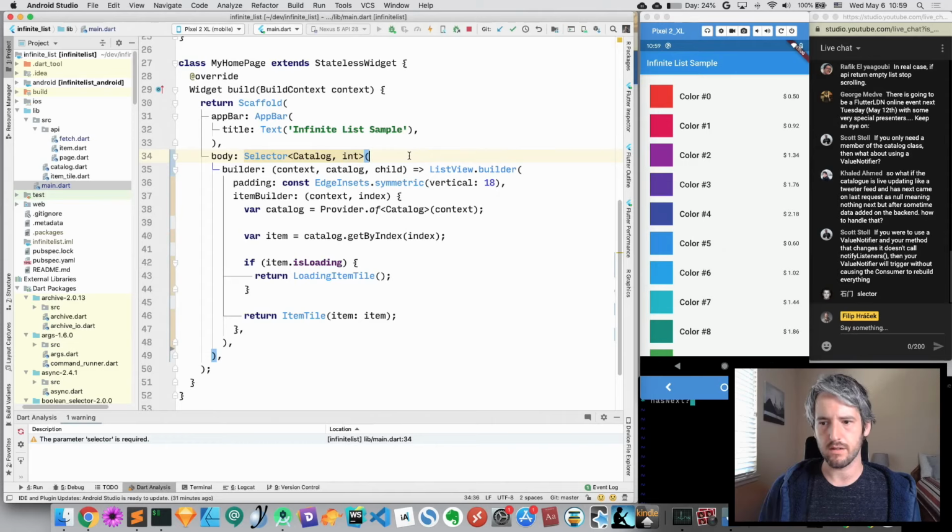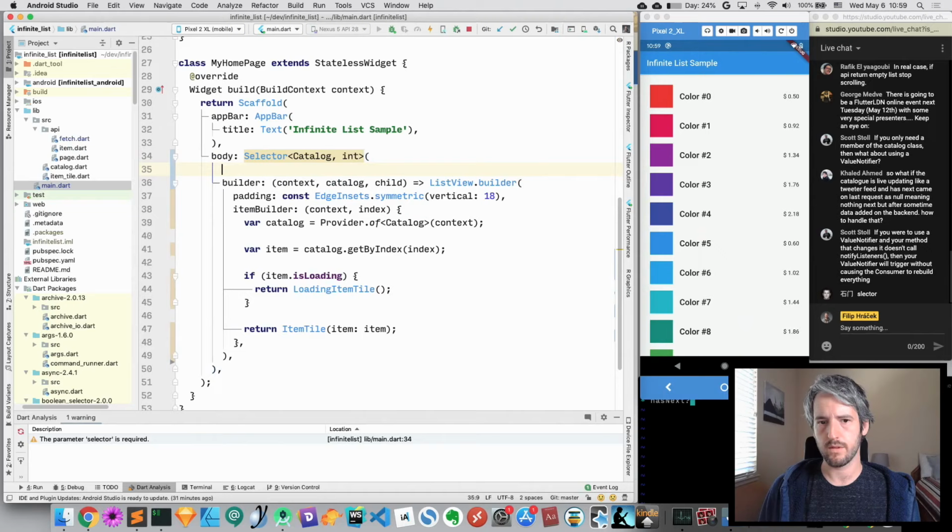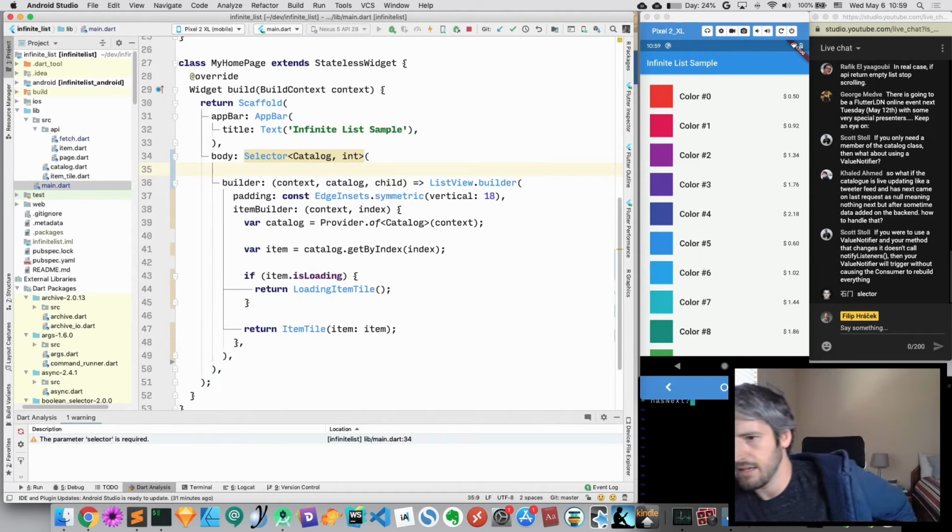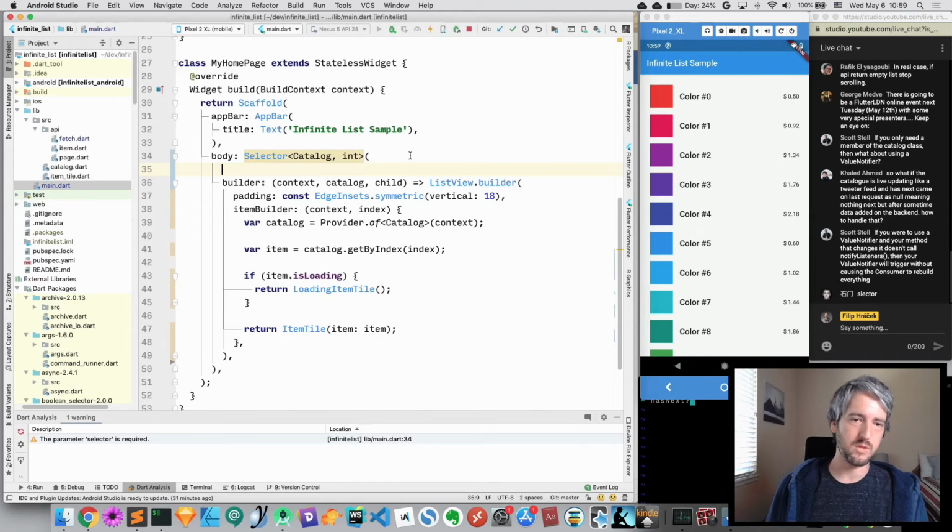Have I lost everyone? Hello? Oh, Scott Stall is saying, if you were to use a value notifier and your method that changes it doesn't call notify listeners, then your value notifier will trigger without causing the consumer to rebuild everything. That's true. There was something in my mind as well. I could have a value notifier in the catalog.